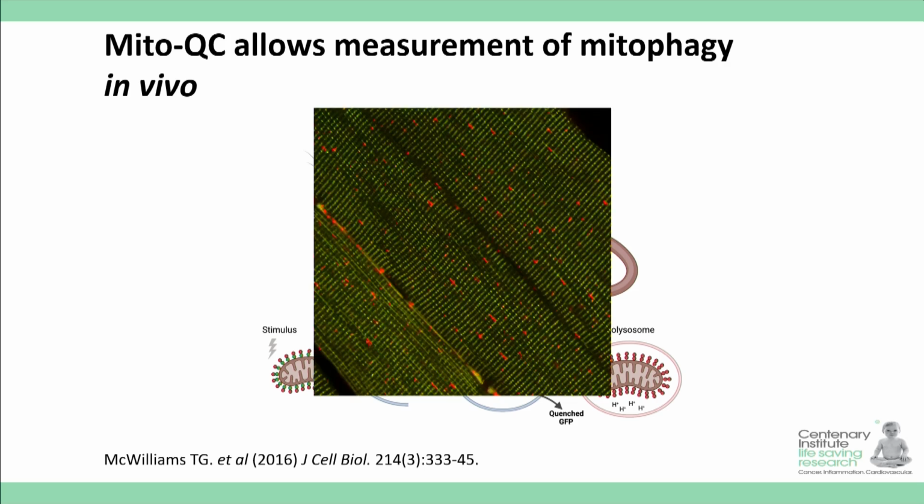And you just get some beautiful fluorescence in skeletal muscle. This is just a confocal image of our muscle fibers. You can see the lovely striation of the mitochondrial networks, and all these red puncta are the mitophagy occurring. You can do two things with that. You can either look at the green to red ratio as a mitophagy index, or you can just measure the amount of mitolysosomes in a total area or within a fiber, and that will tell you about the mitophagy occurring.